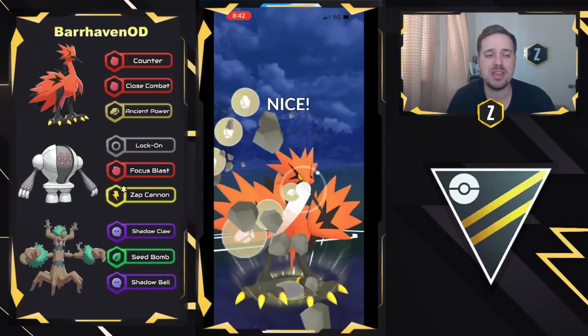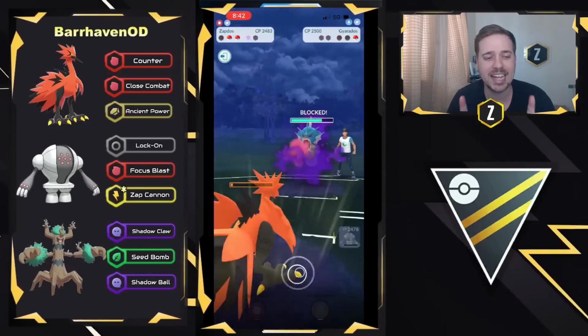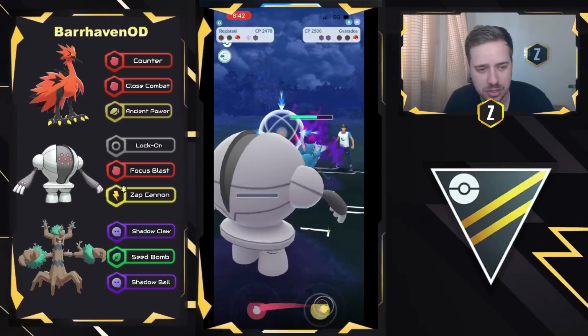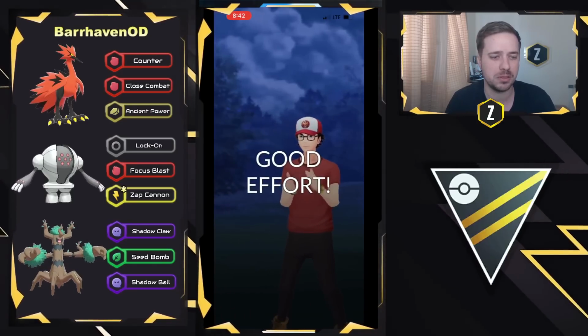So this is gonna be a very, very tough call, because it's gonna be a race between Dragon Breath and Lock On to get to Zap Cannon. Who's gonna win? Dragon Breath or Lock On? Oh, it's so close. No, the Dragon Breath gets it. Shadow Gyarados takes it right there. Good battle, very well played.